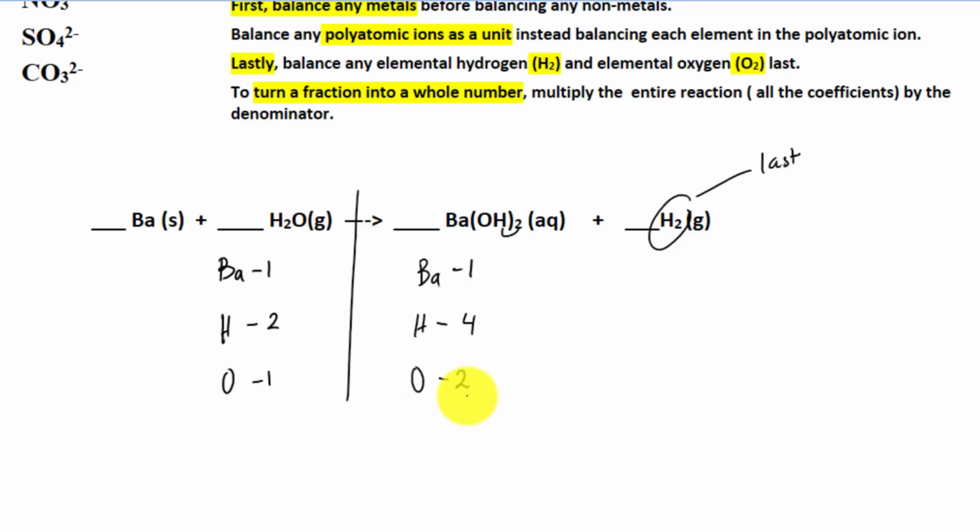So we have to go to the oxygen. We have 2 oxygen over here. What's going to go right there? What's that going to be? So that subscript right there is 1. So 1 times x equals what? 2. Notice how I set them equal to each other, right? So x is going to be 2. Therefore this right here must be 2. And if that's 2, that's going to change the values of hydrogen to 4, as well as the oxygen to 2. Now you have a balanced chemical reaction that proves the law of conservation of matter really exists.